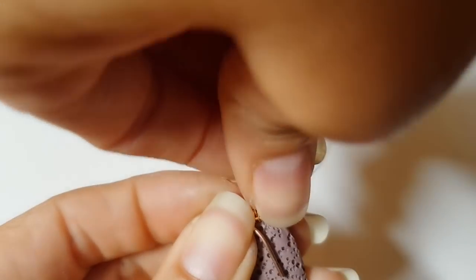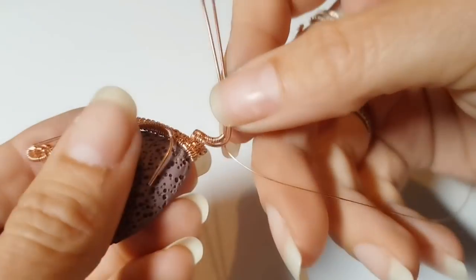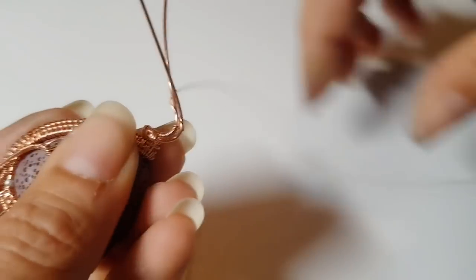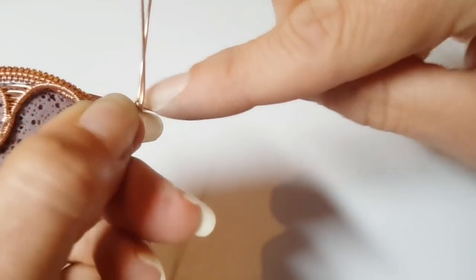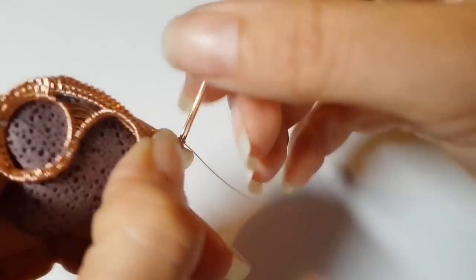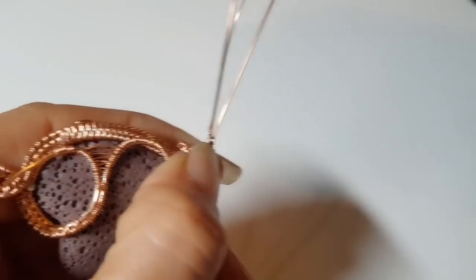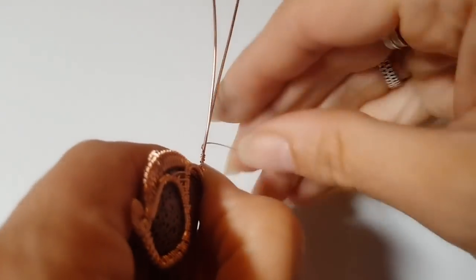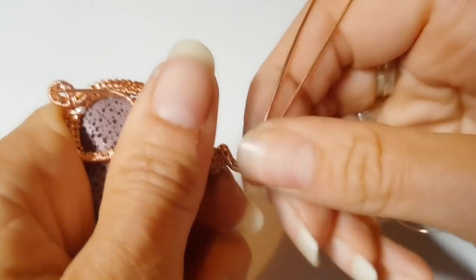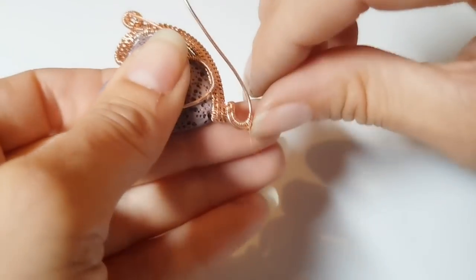Curving both of these around like this. And then I'm going to go around, oops, both wires 3 times. And then coil again around that top wire. Finish it off. So I'm going to curl one up and one down.